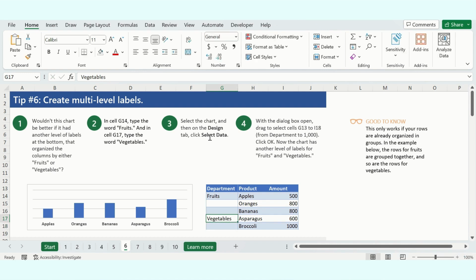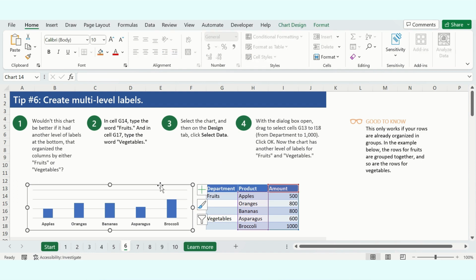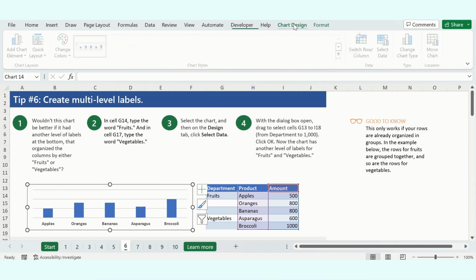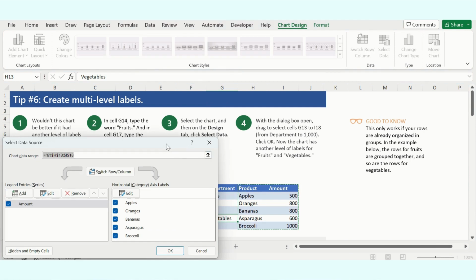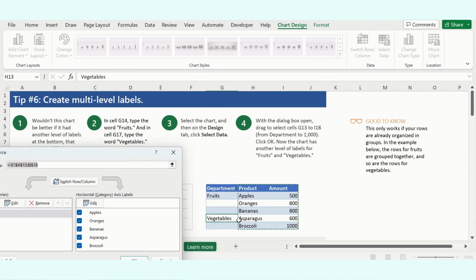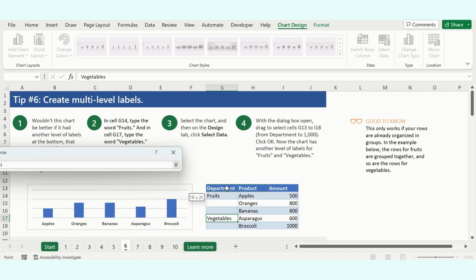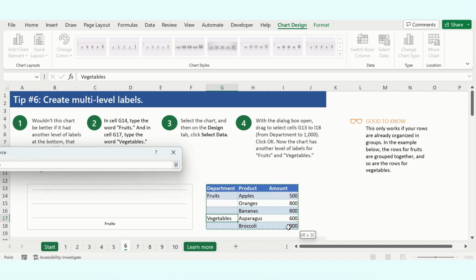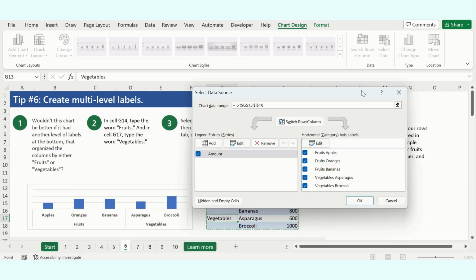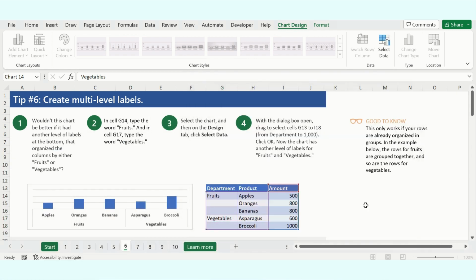Then select the chart, go to Design and select the data. Now select this range, dragging the G column like this. Then click OK.